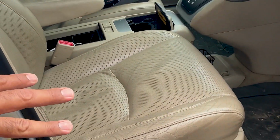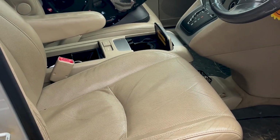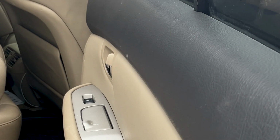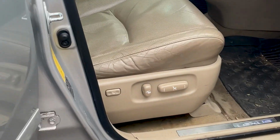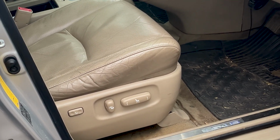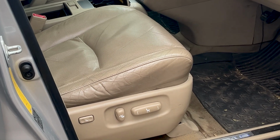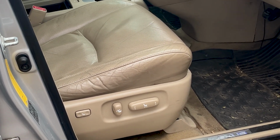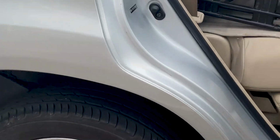Is it just the driver's side that's wet? It's the driver's side mainly. It could be the passenger side, but definitely the driver's side is wet. Actually, somebody said the door. What, the door card? No, for the driver's side, the electric windows control. Sometimes they don't work, for the back windows. Sometimes it works, sometimes it doesn't. So yeah, I get you. That's all right, we'll go through all those checks, don't worry. And nothing in the boot either. All your brake lights working and stuff.